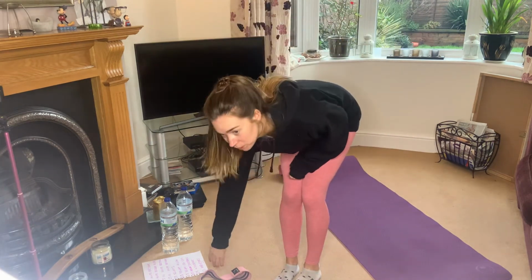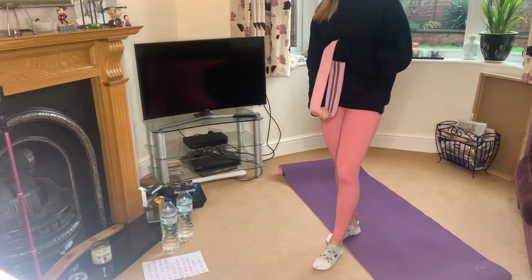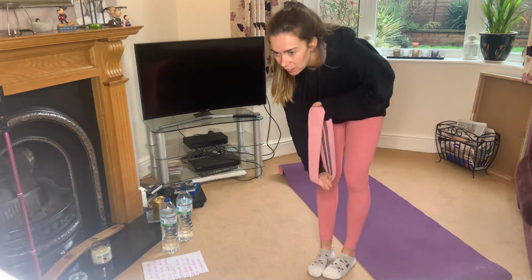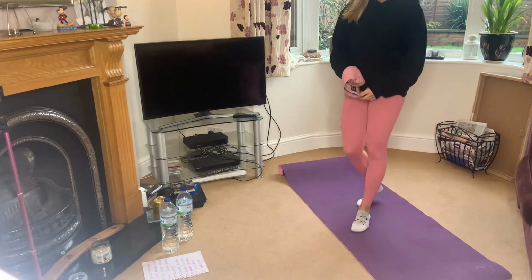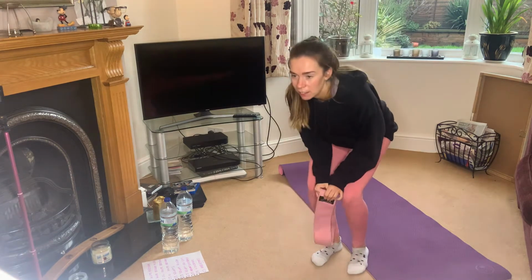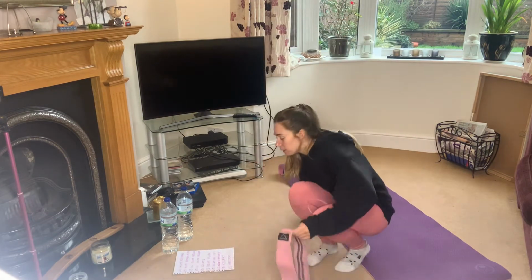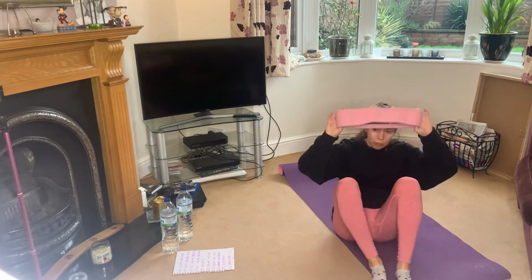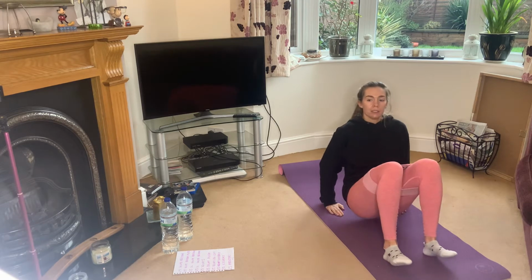Nice. Okay, so how it's gonna work is we have got 10 exercises. We're gonna do 25 reps of each exercise. We're gonna do it twice through. So I'll explain the exercises first and then we'll get going into it. So, first exercise, laying on the floor. If you have your band, use your band. If not, don't worry, so you can see me here.